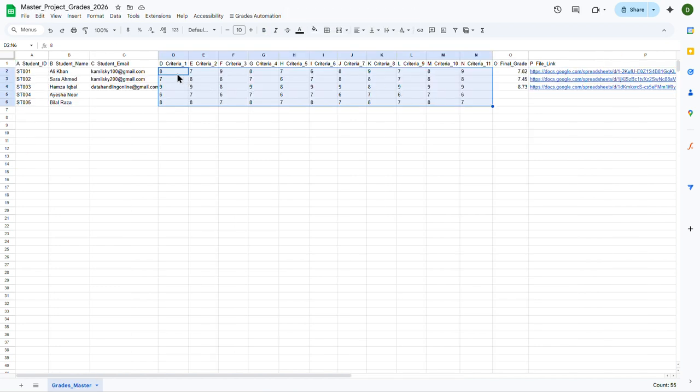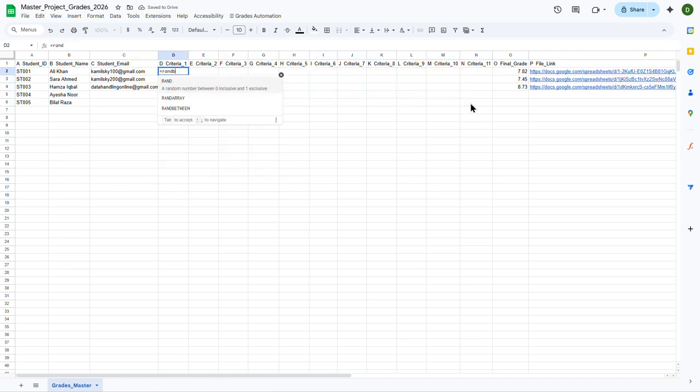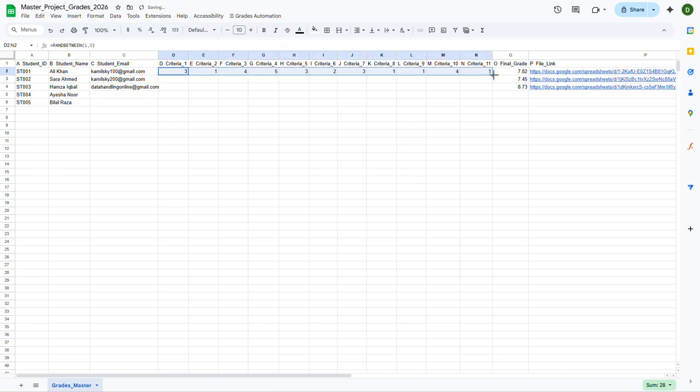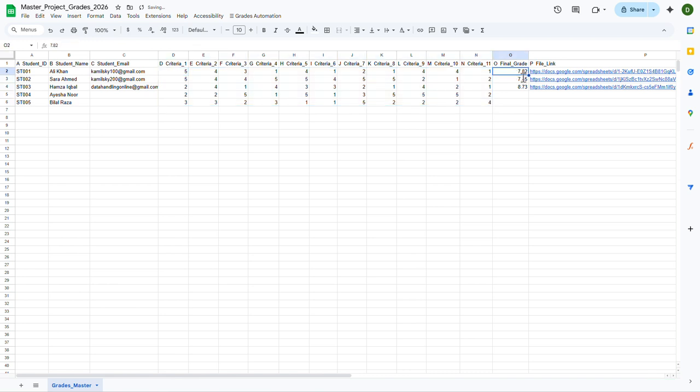Now if I change the grades, let me give you a quick random number, a lower number, so that we can see some changes. Let me average these out. Now it's up to you if you want to have the average, or the maximum or the minimum, whatever you like.